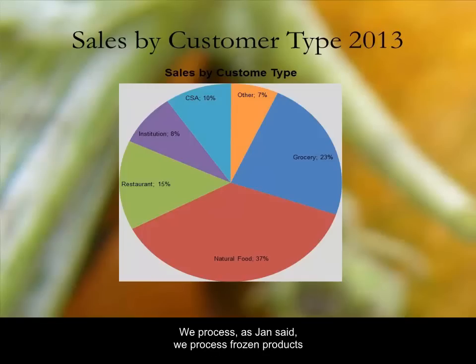We process, as Jan said, frozen products, particularly sweet cherries and butternut squash that we sell throughout the year. But we also work on fresh processed products for schools, in particular in their fresh fruit and vegetable programs. So for those schools that can't cut, slice, and dice carrots, we ship our carrots to Mission Mountain Food Enterprise Center, where they process them. Then they go back in our truck and go to the particular school. It's becoming a very valuable partnership that we have with the processing center up in Ronan.